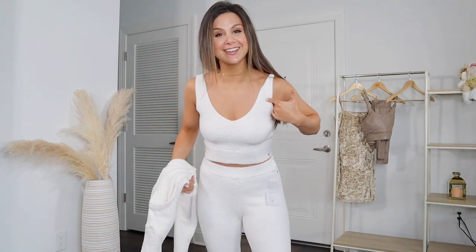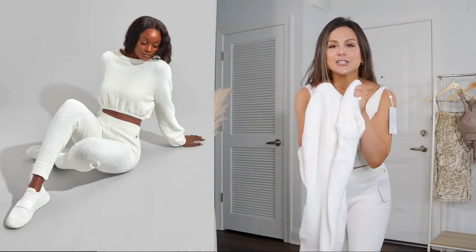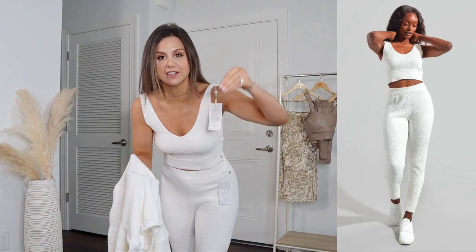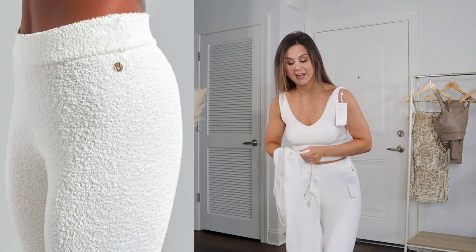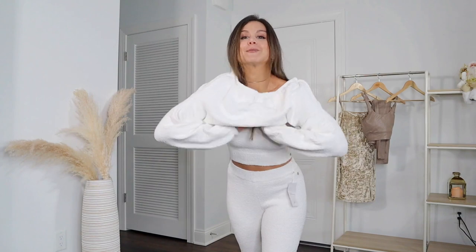Here we go — the new Loop Yarn collection they just came out with. When I first saw this collection I was like, oh my god, I need this for winter time. I love comfy cozies. I was expecting a super plush, easy-to-rip kind of material. This is my first time actually putting this on, and let me tell you, it is so much thicker than I anticipated. I really thought this was going to feel like a little light feather — this is dense, it has some density and structure to it. Very good first impression. So I got their comfy cozy Loop Yarn joggers with their little cropped cami in white. They also have a really cute crop sweater.